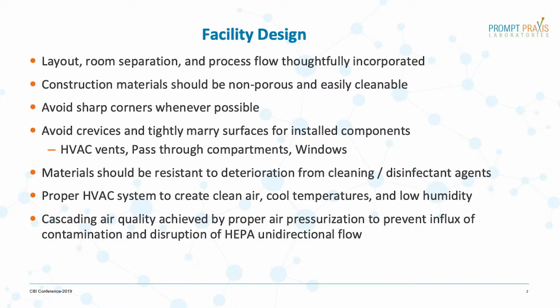Avoid sharp corners whenever possible. You want coved corners so that you don't provide a crevice or some surface that an organism might find attractive. This includes making sure that you tightly marry surfaces for the installed components of the room. HVAC vents, pass-through compartments, windows. You really want all of that to be seamless in the eyes of an organism, so they can't see anywhere to find a niche and hide and that sort of thing.